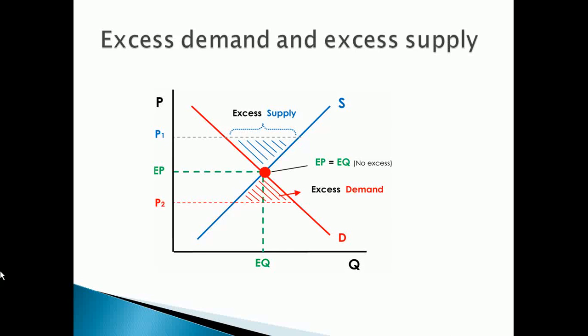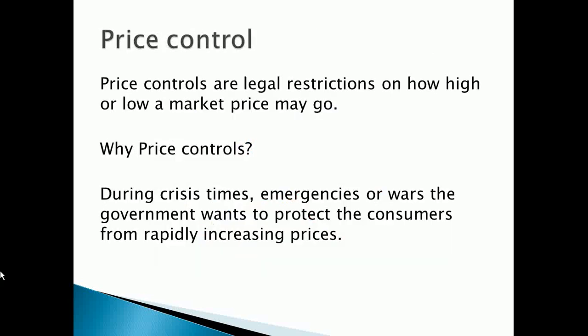When it comes to minimum wage and the living condition of the members of the community or the society, the government uses price control as the legal restriction. So during times of crisis or emergencies or wars, consumers are protected from upsurges in prices that can make their standard of living very low, that can bring poverty, or that can lower the lifestyle of the people. So government uses price control in order to stabilize the economy at various times.